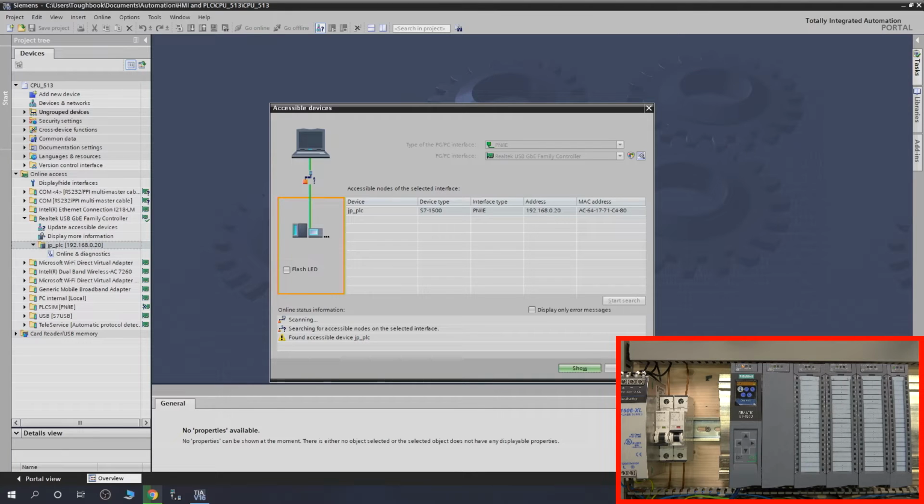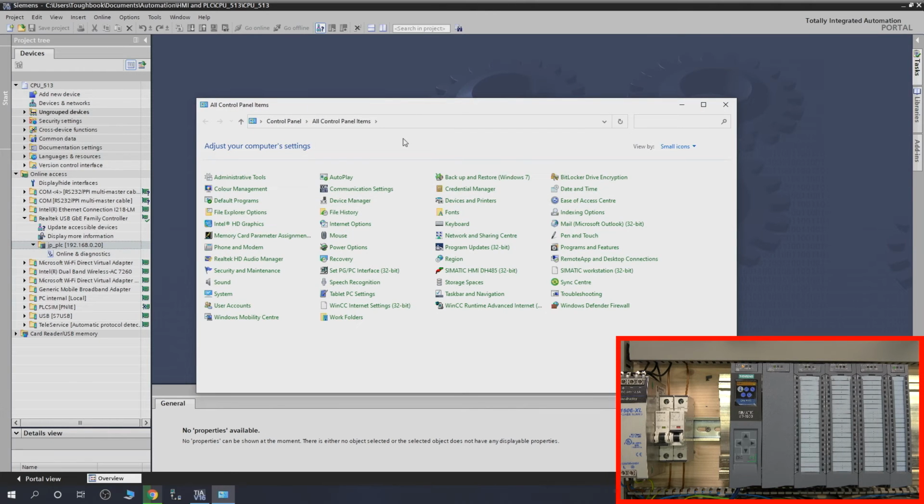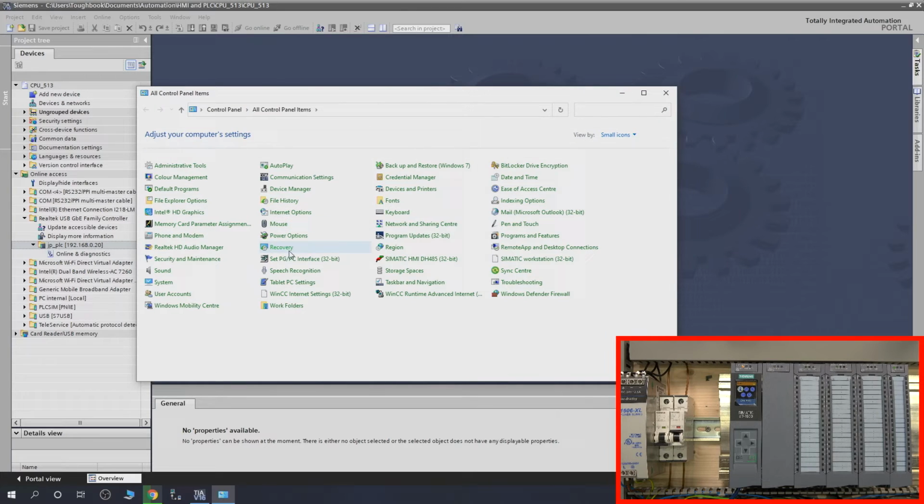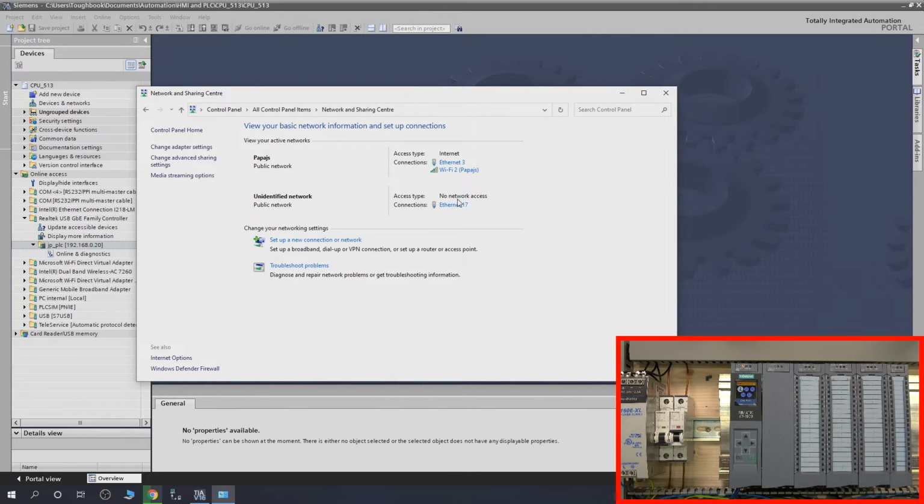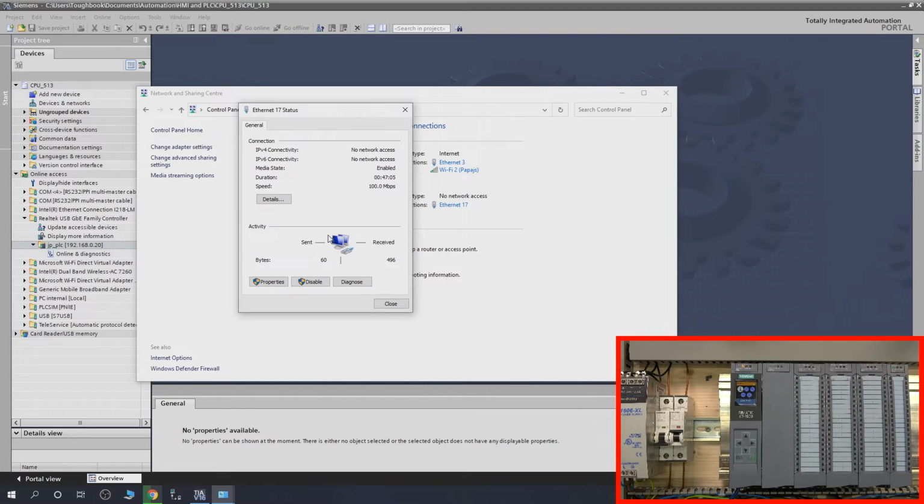So we're going to go into control panel. So we're going to change that, because that's my static address. If you guys don't know, I'll show you how I do that. So I just change my address a little bit. So go network and sharing. That's my card that I'm plugged onto. And I'm going to change my static, so I don't need to create any additional addresses.